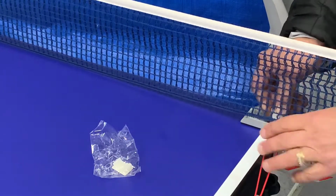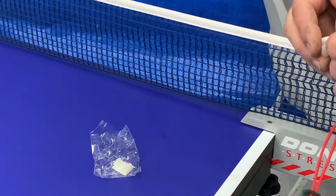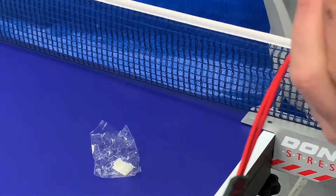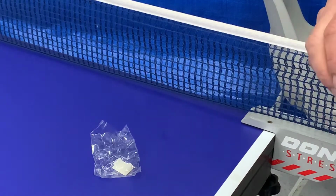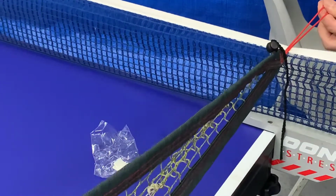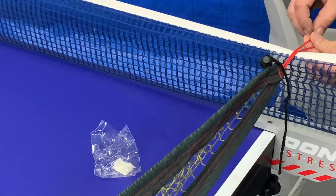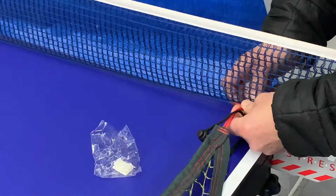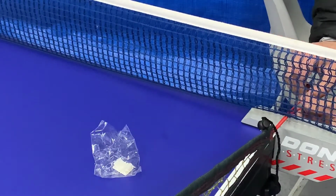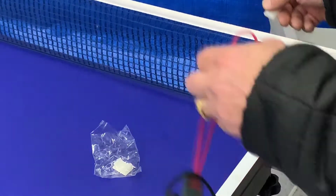All right? It is clearly stated in the manual. Not many people read the manual. You've got to clean the side of the table to make sure it's nice and clean before you peel the sticker off, okay? And you don't want this stretched too far. If it's stretched too far, it's just going to pull this off the table. You just want it so there's a gentle stretch stuck to the side of the table. All right, so that clears that up.